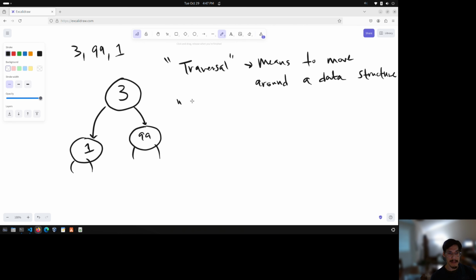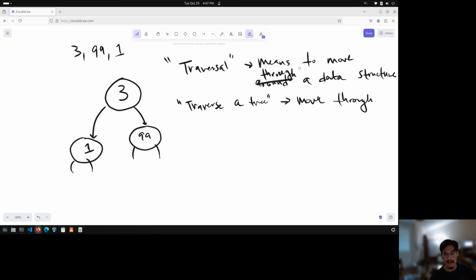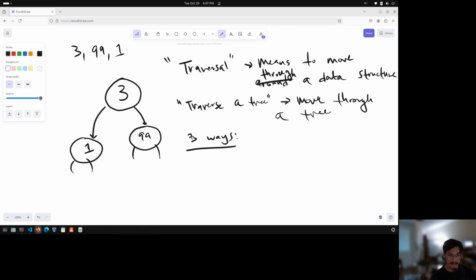So when we say traverse a tree, we're basically saying we want to move through a tree. There are 3 ways to do that, 3 different algorithms.